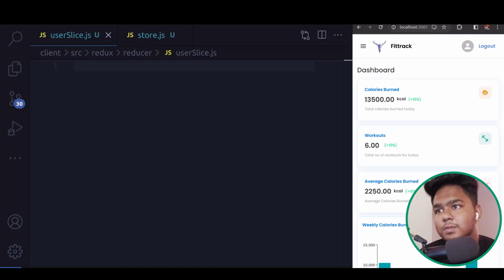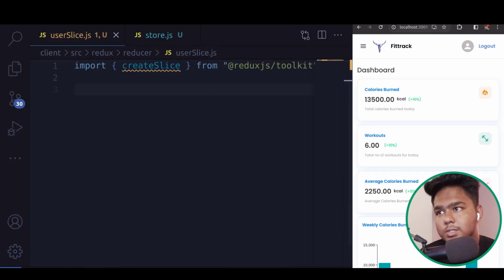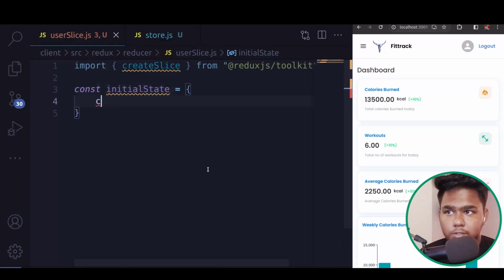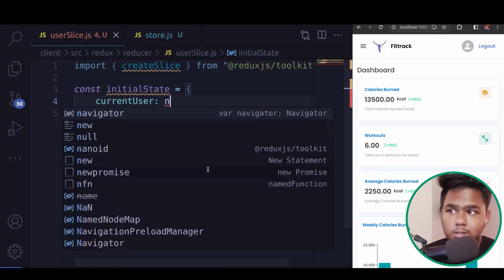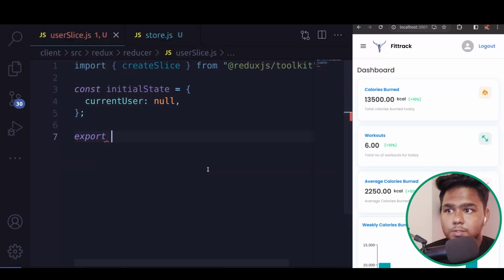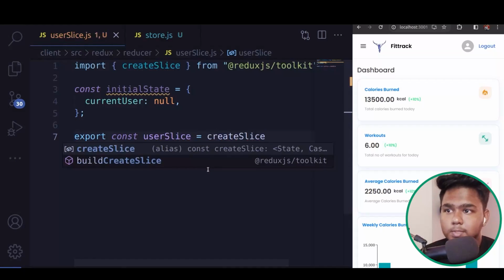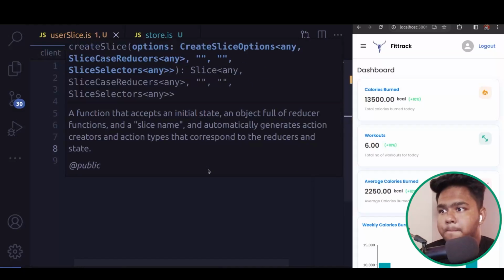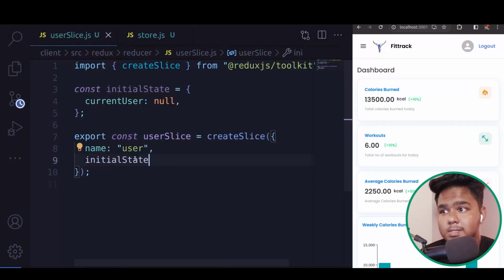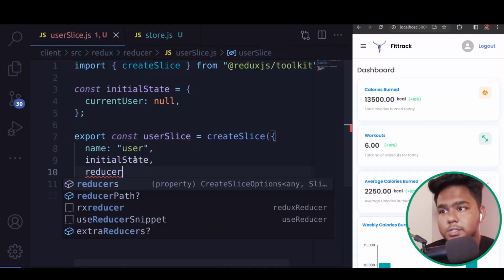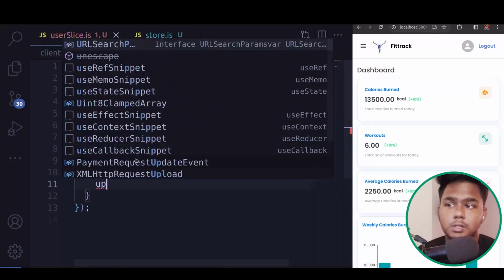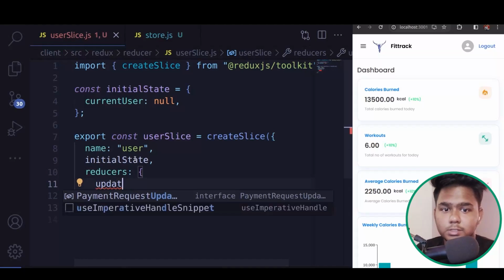So userSlice, first of all I will import createSlice, and then I will define the initial state, that is currentUser. It would be null, and I will export this one, userSlice equals createSlice. Name would be user, initial state I have passed, and then in the reducers are basically the functions that we have.